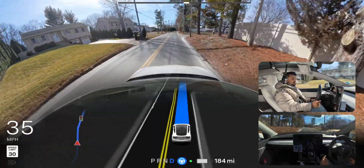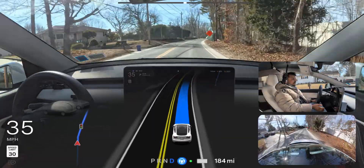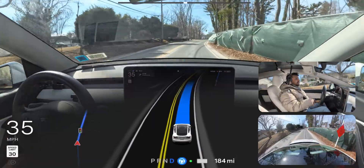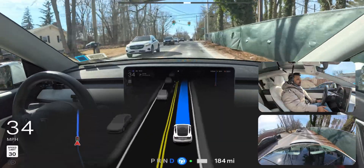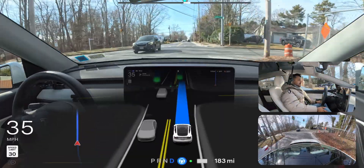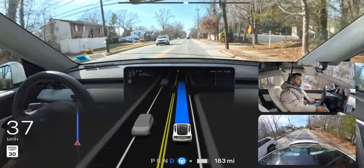There is another stop sign — or traffic light I would say — in front of us that we also can't see because of the curviness of the road. We are proceeding and there is traffic from the opposite side but we don't have to wait — we can go because the light was green.